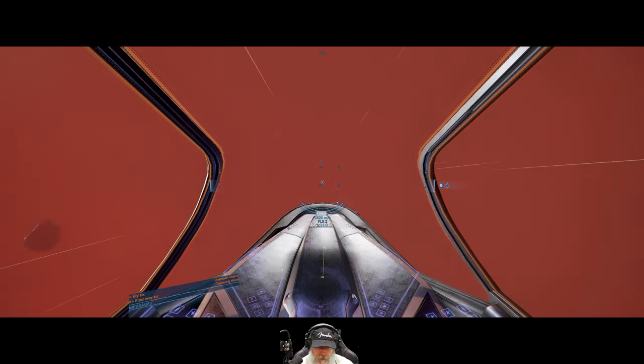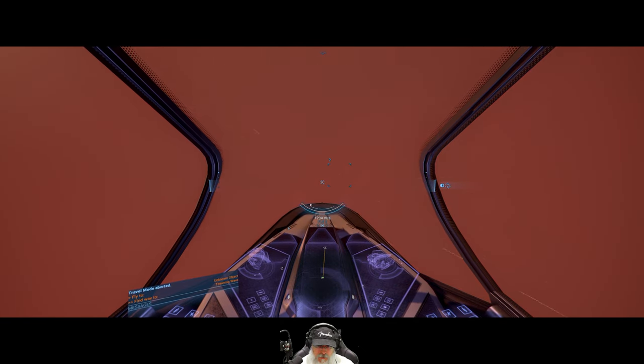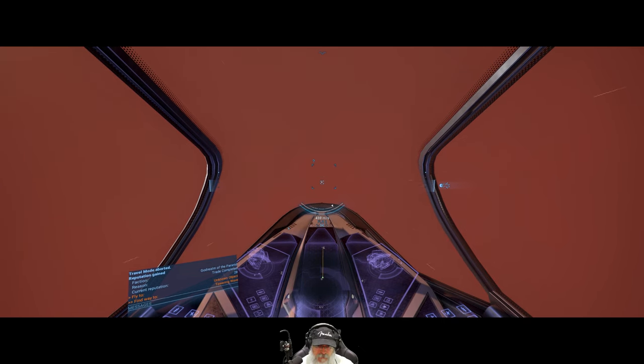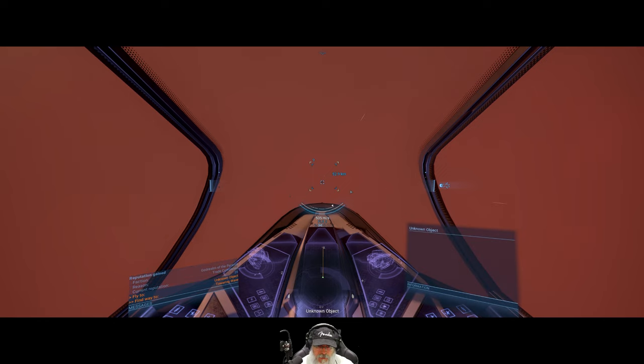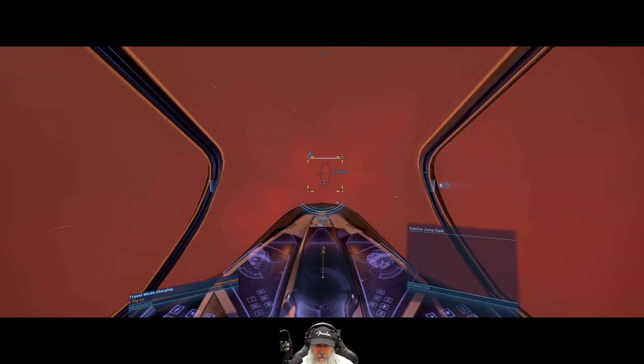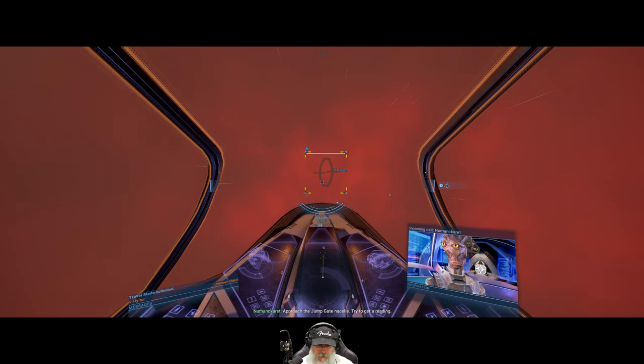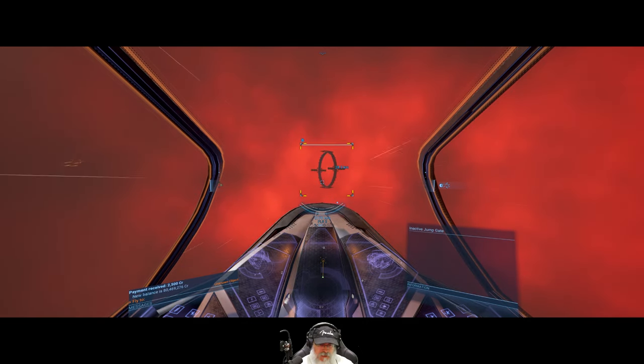There are asteroids near the gate. Okay, so yeah, it looks like we should be okay here. Up to this point, anyway. Unknown object. There's something over there, too. I'm not sure. Might be an accelerator. I think it is. Travel drive, get a little closer here. There it is. Approach the jump gate in the cell. Try to get a reading. Oh, that is an accelerator of some sort.